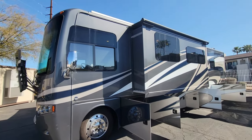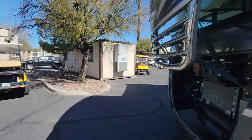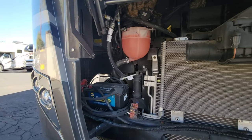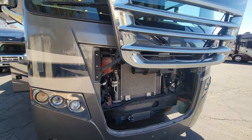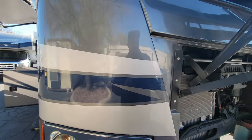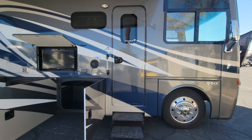Last but not least on the exterior, we've got the hood area. Before that, there is a backup camera and a side vision camera. It does have LED strips under the headlights. You've got the chassis battery, oil, transmission checks, your horn, radiator, and all that fun stuff. The hood covers are pretty cool — they lock while you're holding them down so you won't get smacked in the head from the hood.